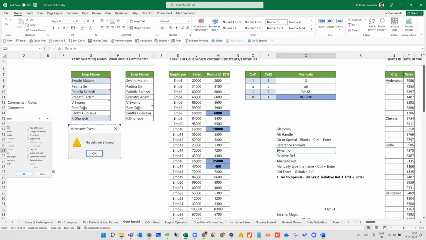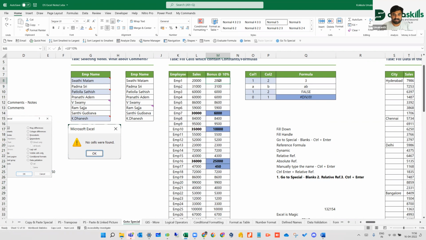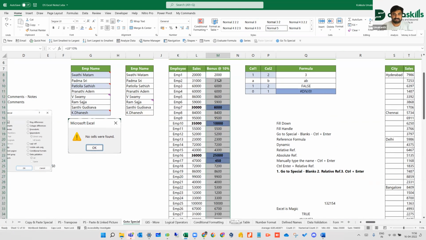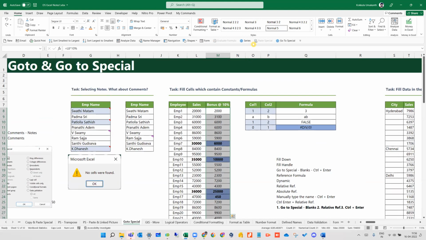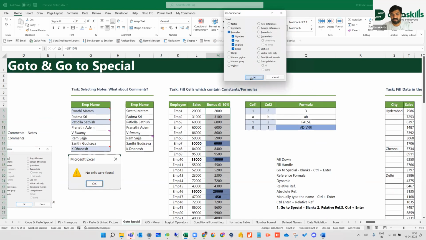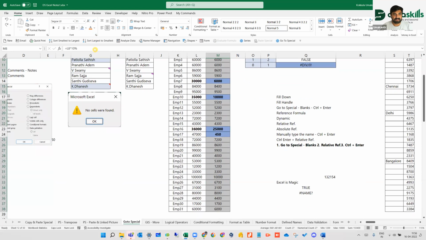Yes, but instead of putting it as a constant, if the formula is changed, can we identify that? Yeah, exactly. If you want to select all the cells with the formula, all you have to do is select the data, go to Special, click on Formulas and click on OK. All the cells with the formula will be highlighted here.